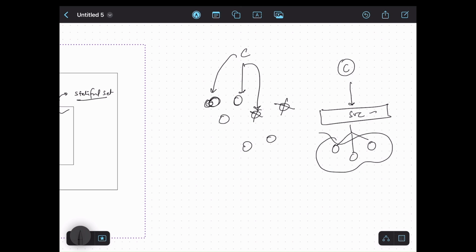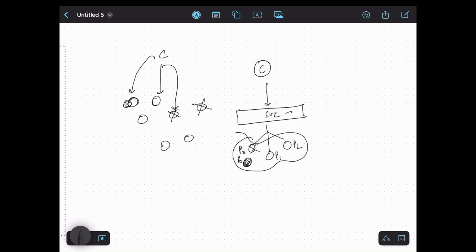Now, when it comes to the stateful set, there are additional guarantees related to pods. For example, in case of a stateful set, pods are given a definite name, and in case there is a replacement pod, it will have the same name. So for example, the name of these pods is P0, P1 and P2, and after some time, let's say P0 crashes, there is a replacement pod, this is a new pod, but it will have the same name P0.